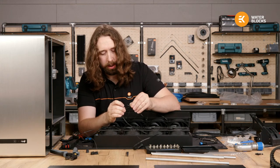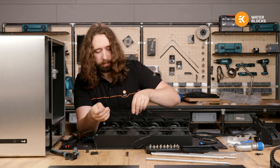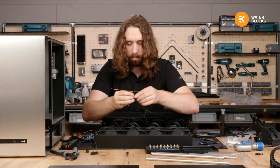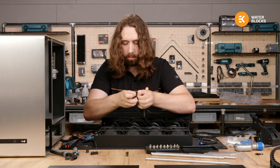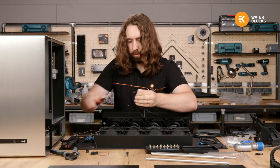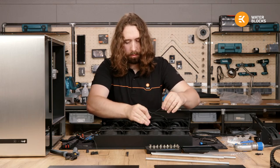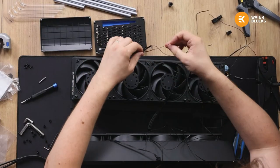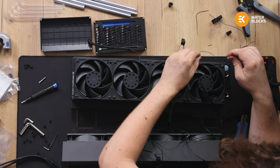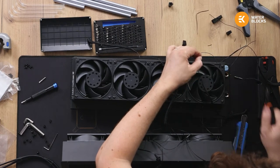TG mastered sleeve cable. I probably have some mastered down here somewhere. I hope you're all enjoying the longest session of someone putting radiators together in history.